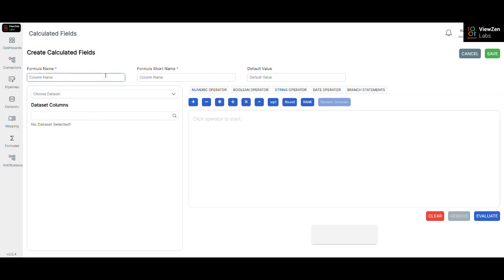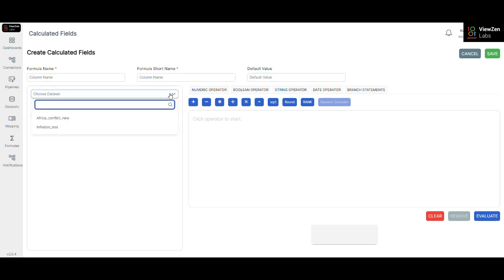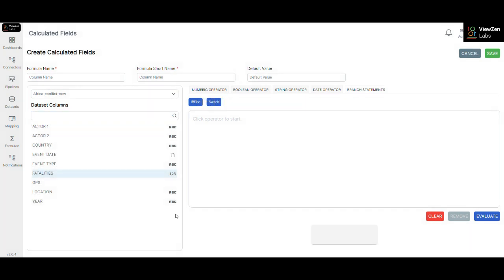Here we specify the formula name, set the default value in case no other value is given, and choose the available datasets and dataset columns to create the formula. While selecting operands from the dataset column section, aggregation type has to be selected. Sum, average, min, max, and count aggregate dynamically based on the visual dimension. Overall sum, overall average, overall min, overall max, and overall count aggregate for the full dataset and do not aggregate even if dimensions are provided on the visuals.